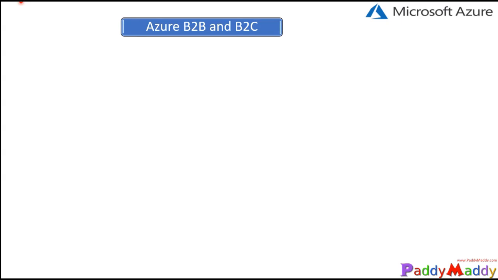Hello and welcome back. In this lecture, we're going to learn about Azure business to business, that's called B2B, and also business to consumer, or we call it B2C. So how do you manage these identities? Because this is also a part of your Azure Active Directory, because some way or other within your Azure real world you might have to depend on one of these identities. Or how do you manage, let's say, a B2B case or B2C case. So I'm going to talk about what is B2B, that's business to business, as well as business to consumer.